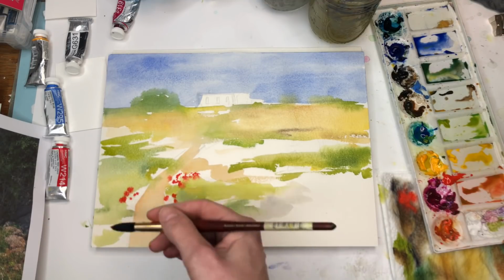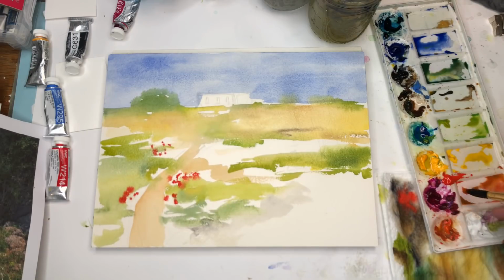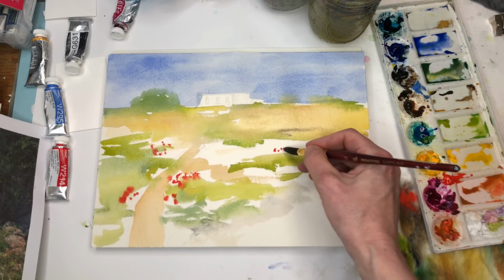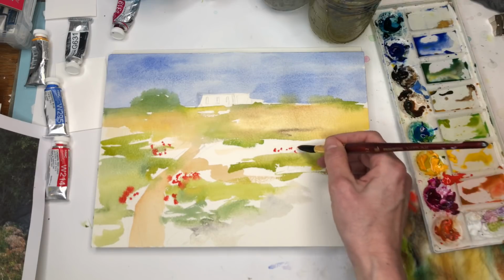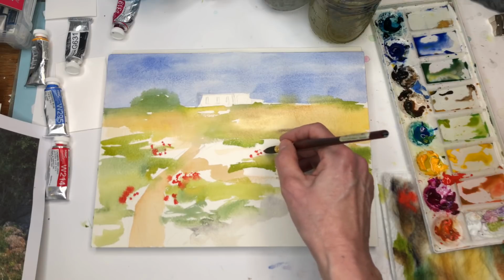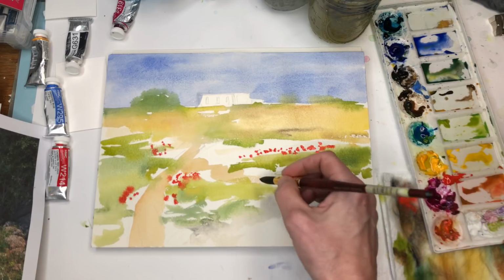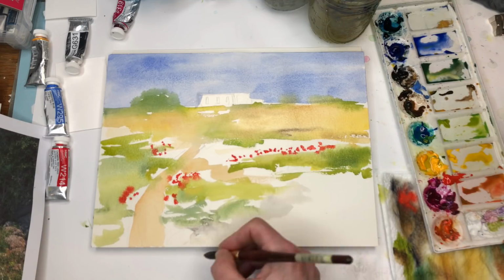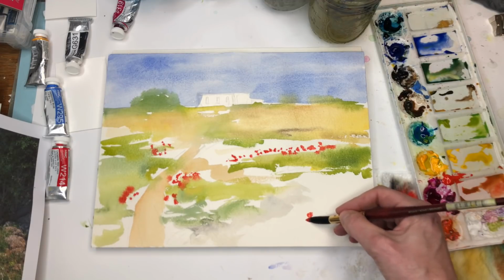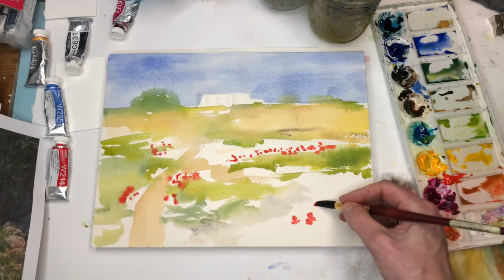See, the little green's going to make it brown. Because that will happen. See, if you put the red into the green, it's going to make it brown because it's a complementary color. So I'm just going to put these little... There's a whole bunch of poppies kind of like here. I have to paint around them. Just adding the little red flower dots. And then incrementally, like around here, there's just various blooms. You can actually see a poppy here. Get a little bit more intricate if you wanted to in front.